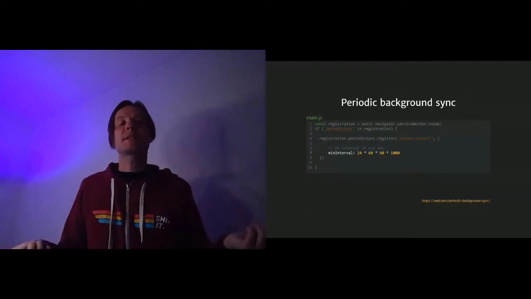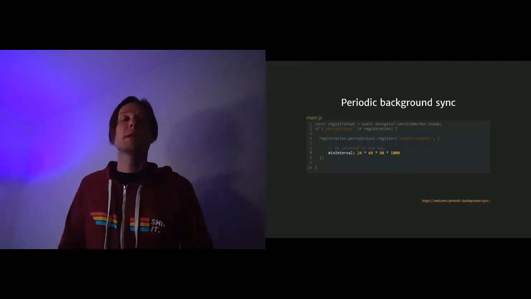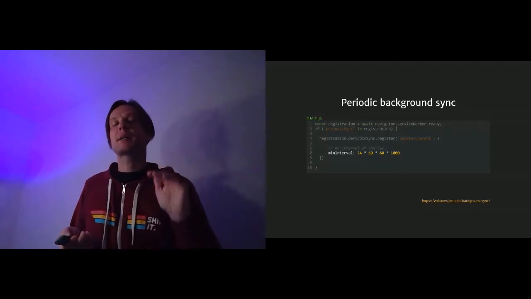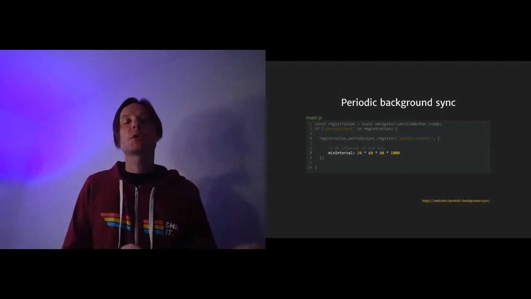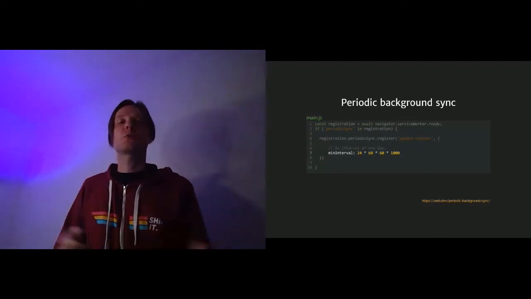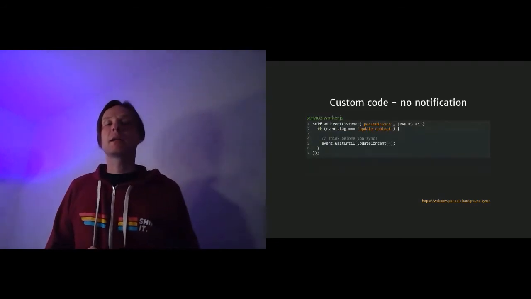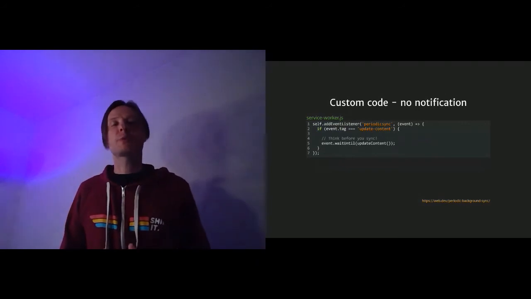And you provide basically one parameter called minimal interval, min interval. And by saying this, we ask the browser to send this periodic sync event not more often than one day in that case. Okay, and on the service worker side, we catch this event called periodic background sync.